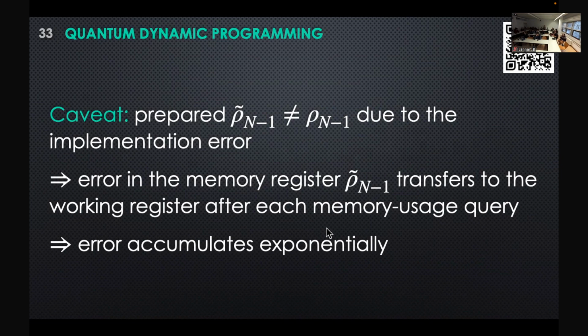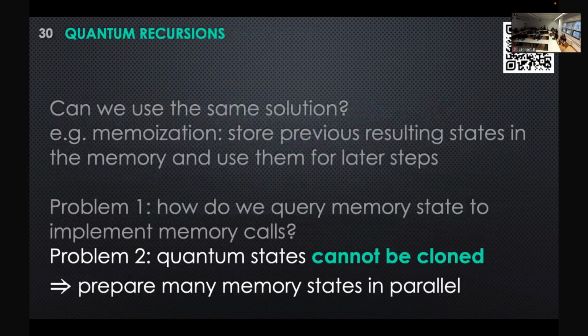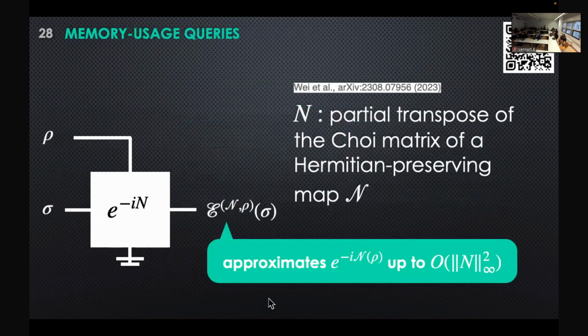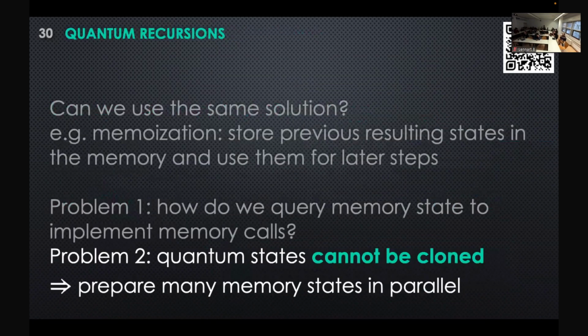So could you say again, where does this error come from? Was this what you showed with the swap thing, for instance? Where we have this expansion? Yeah, so this thing itself has an error, and you can reduce it arbitrarily small, but that means you need more copies and deeper circuit depths. Okay. Thanks.